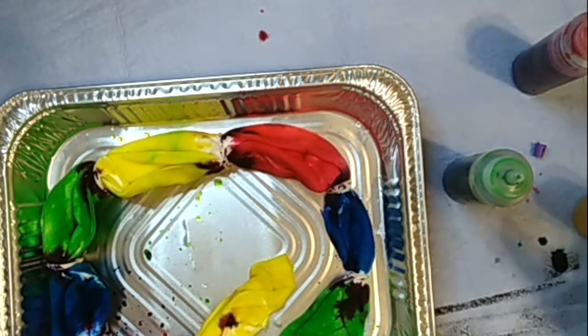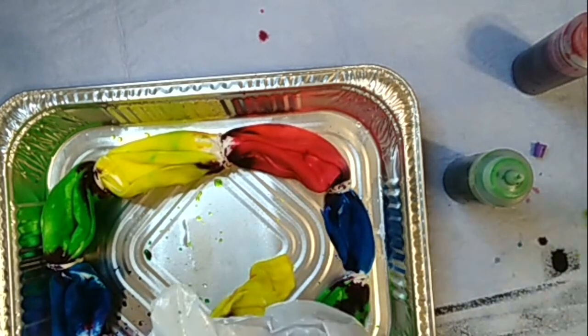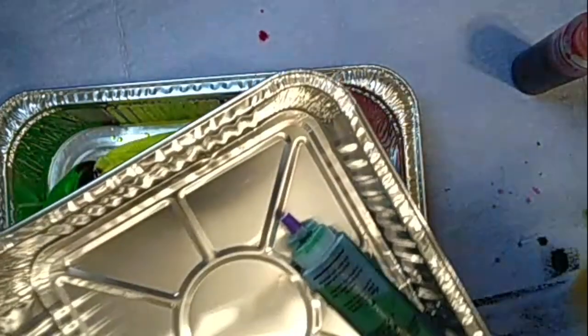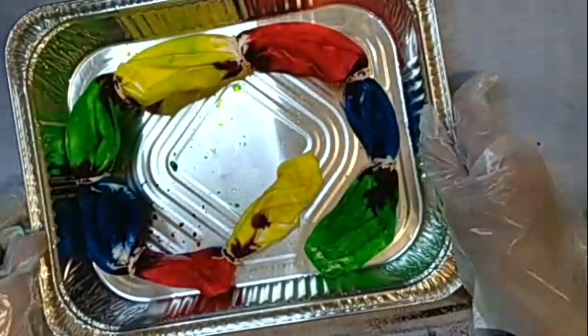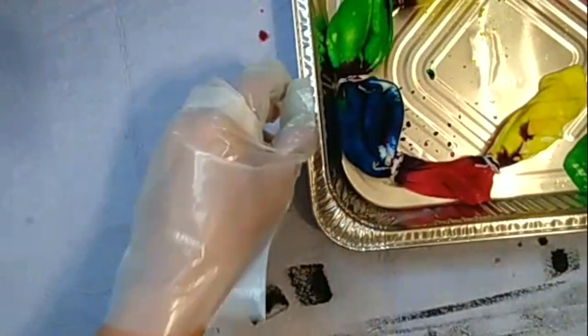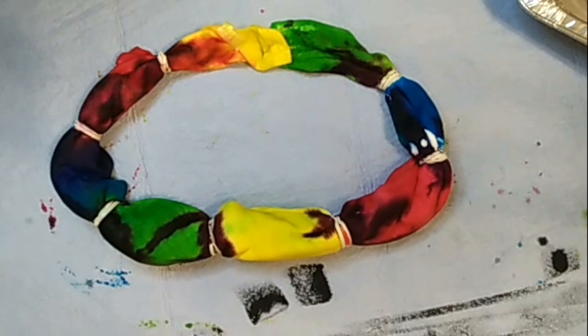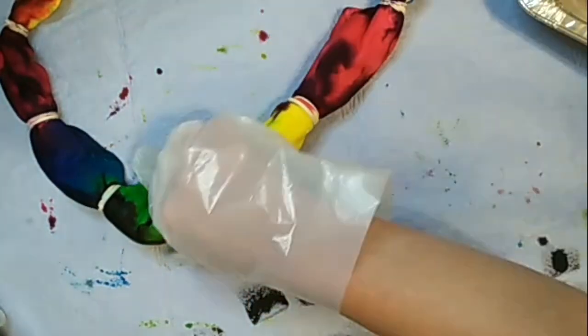That would be it. So let me just put all of the caps on, and then these will go in here. Now take care of those a little bit later. Okay, so now this is what I have. So the next step, I need to wrap this in plastic. I'm going to use this again. Purchased that at Dollarama, but you can get those anywhere.